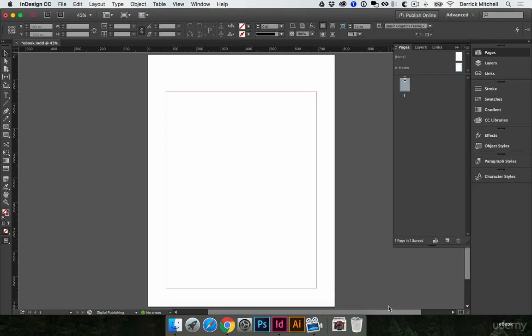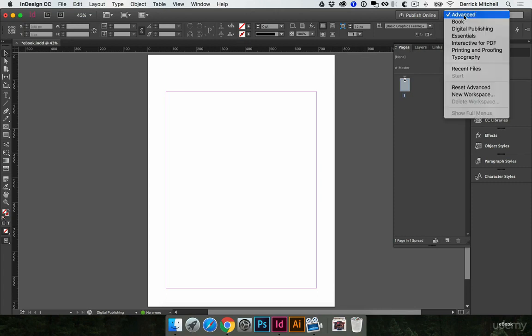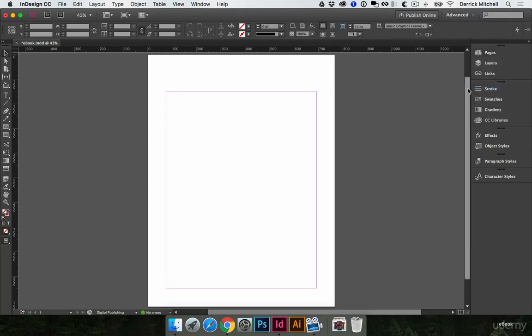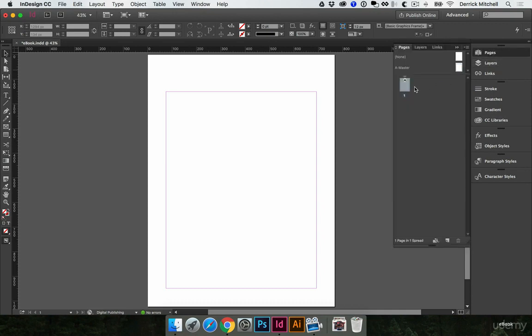All right, so let's go ahead and dive in to the workspace and start off with the first things I want to show you. So let's make sure we're looking at the same screen. On the top right, click on that drop down, make sure you see the advanced workspace. If you don't, go ahead and click on that now and then hit reset advanced so we see the same thing. And the first thing I want to bring your attention to is the pages. So I'll click on this pages flyout menu. And right now we only have one page in our document, and we also have one master. So what the master is, it's like a master template. Whatever we put on this one master will be applied to however many pages refer to that master.